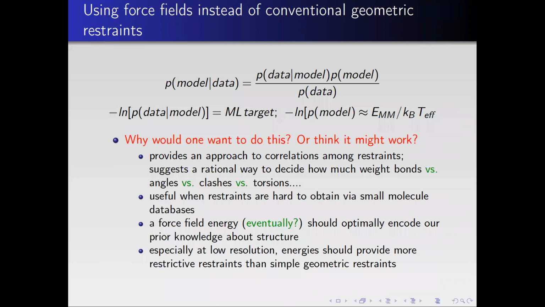Well, it tells you how important bond length constraints are relative to angle bending constraints. A force field tells you how much energy it takes to stretch a bond and how much energy it takes to move an angle, and what the relative energies of those two are. You might not have small molecules to work from. If you think about this as a prior, this is the prior and this is the posterior in Bayesian language. Eventually maybe we need better force fields for this to really be true, but somehow a force field energy is really encoding what we know about protein structure. The force field should be able to distinguish good protein conformations from bad protein conformations, and it's a way of encoding the prior information.